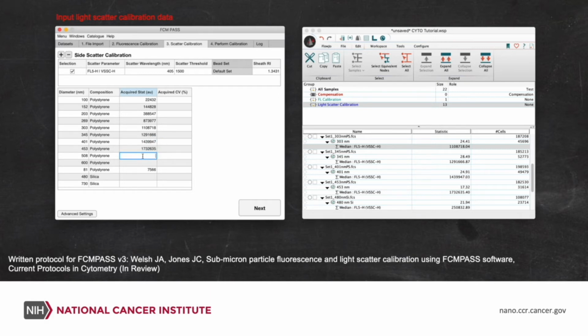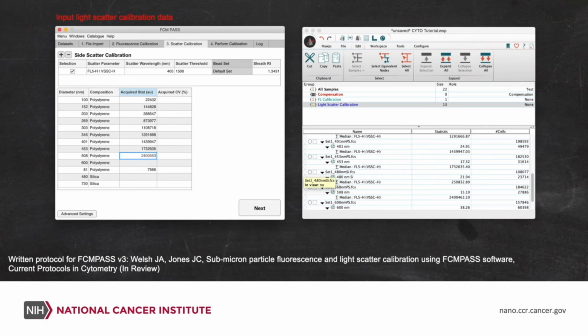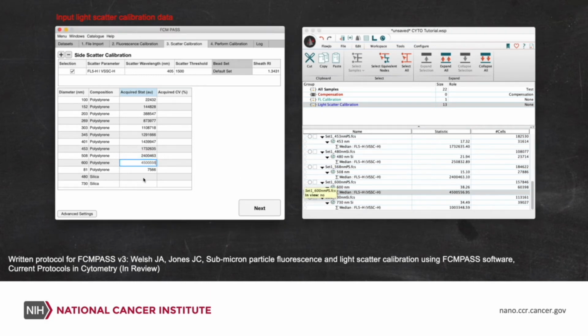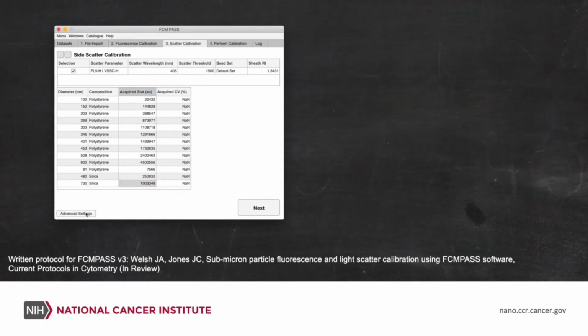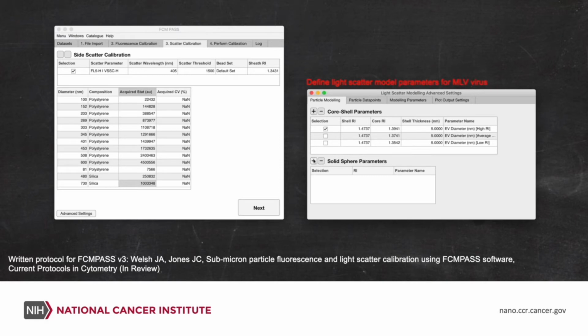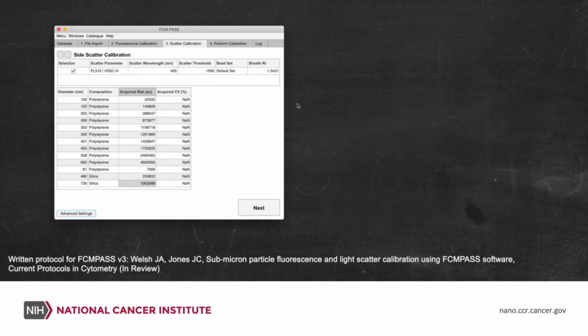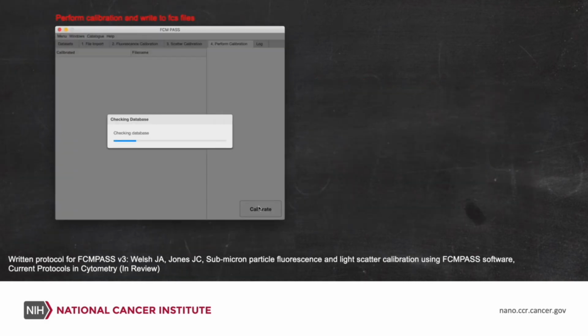So by default in the software, if you were going to press calibrate now, it would automatically generate models for EVs with a low, average and high refractive index, which you'll see in the table here on the right. What we need to do is add one more refractive index in to represent the virus. So this was put as 1.4546, and in the FCS file, we want this to appear as MLV diameter. So we'll just edit that in there, and that will be added to the FCS file as well now. So that's all we need to do now for the calibration, and all we have to do is press calibrate.